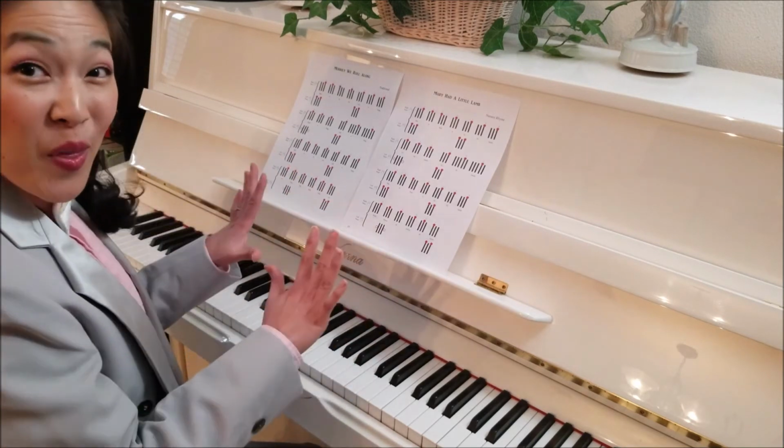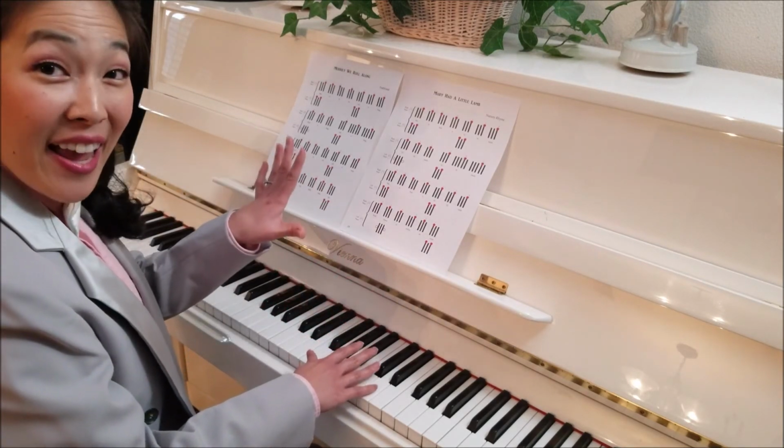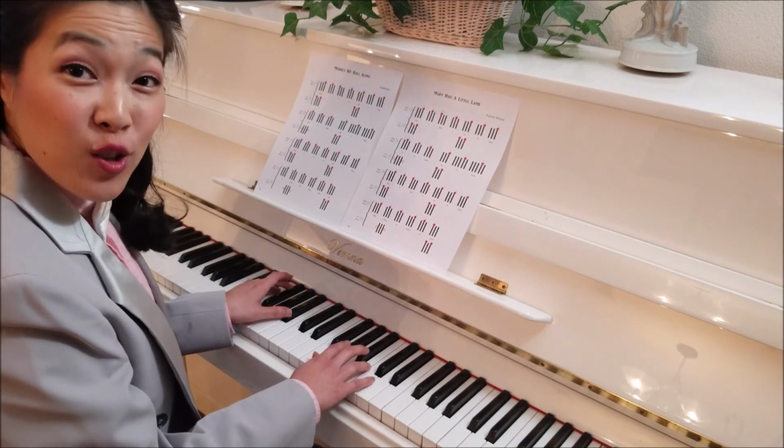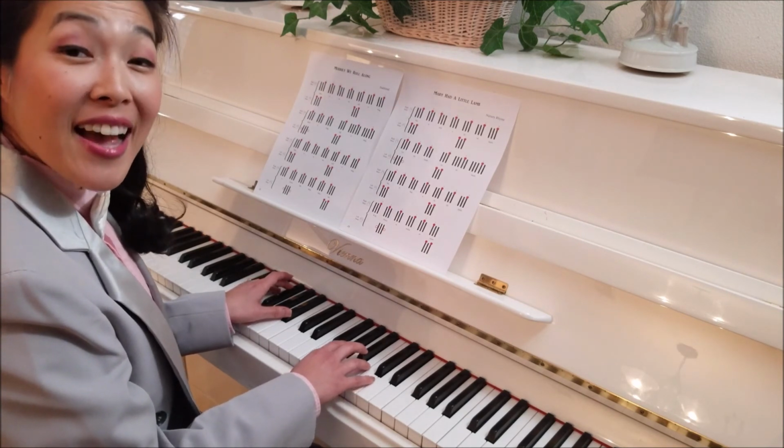Now let's play with both hands. We're going to add our left hand and play the same harmony notes that we did for our first two songs, for Hot Cross Buns and Hushabye.